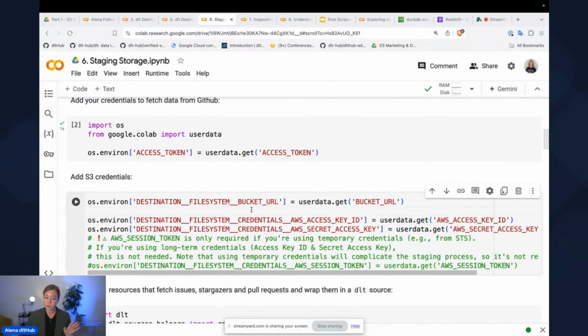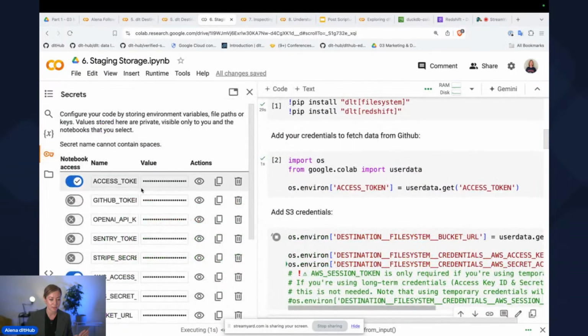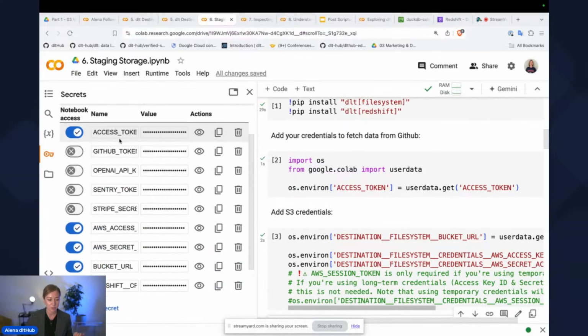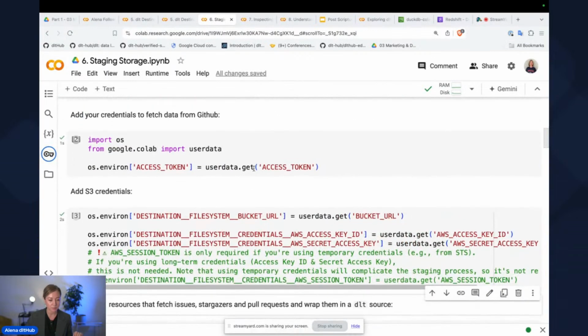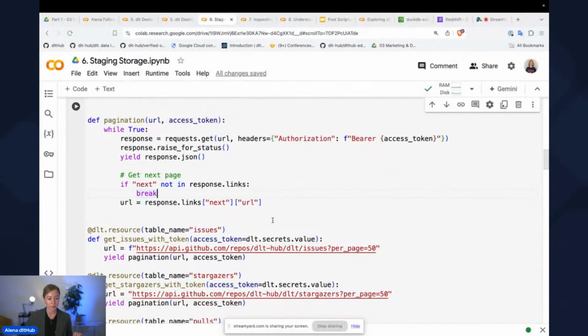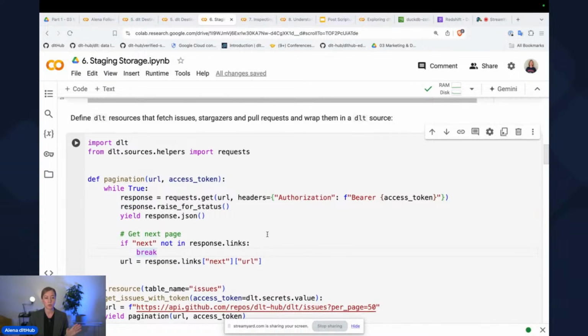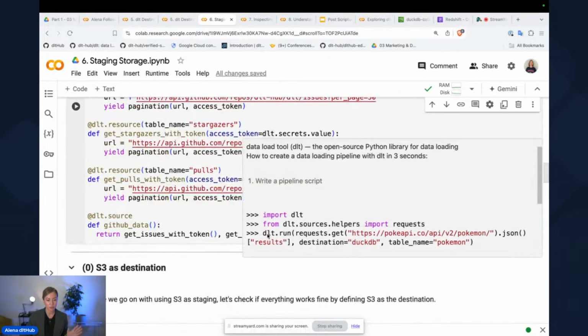You can skip it because it's not necessary for GitHub. Add S3 credentials. We set S3 credentials the same way as the GitHub token, as environment variables. And we're going to use the same example where we load our GitHub API data to the destination.